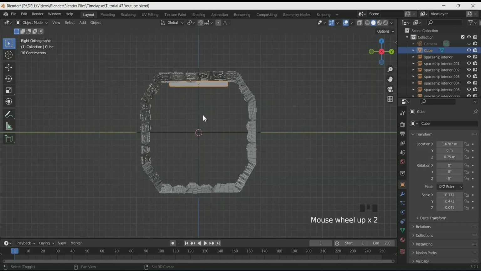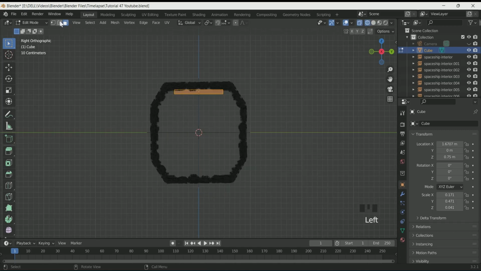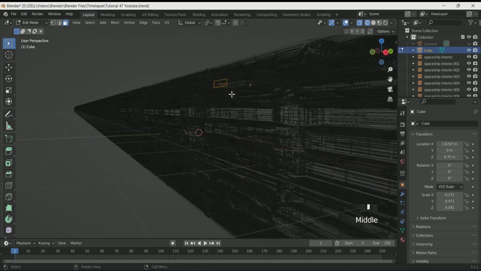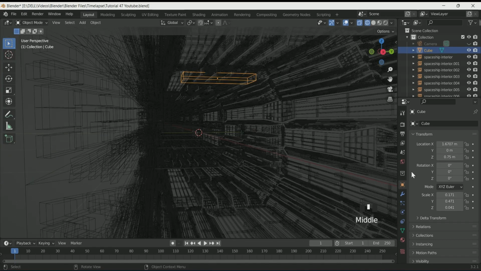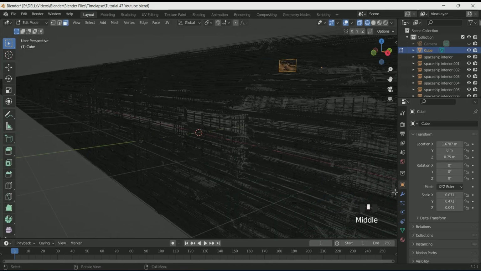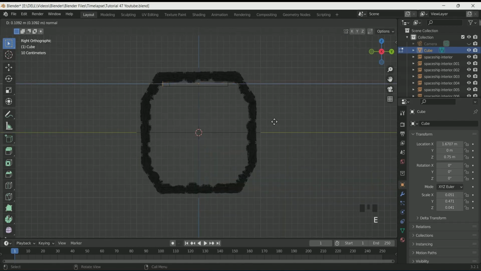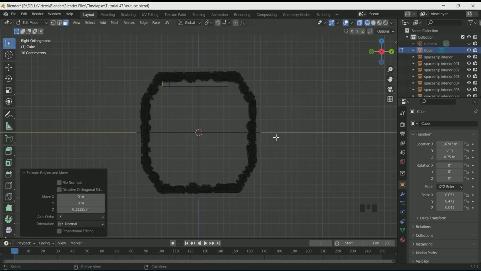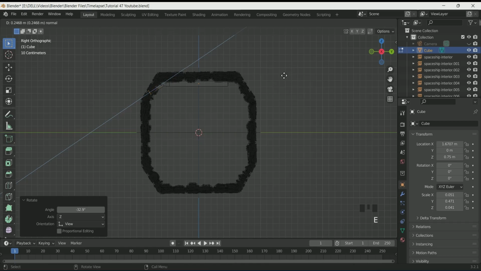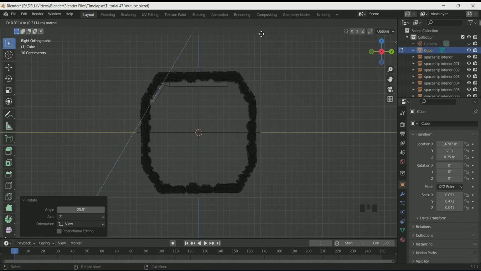We will do a little bit of modeling with the light. For that, go to edit mode by pressing the tab key, then go to wireframe and face select mode and select the left part of the cube. The cube is a little bit thicker in the x-axis, so reduce the x scale value. Now select the left portion of the cube, then press E and extrude it a little bit, then press R to rotate the face and rotate it, then again press E and extrude it. If there is any mistake, press Ctrl Z to undo it, and then rotate it a little bit more and press E, then extrude it.